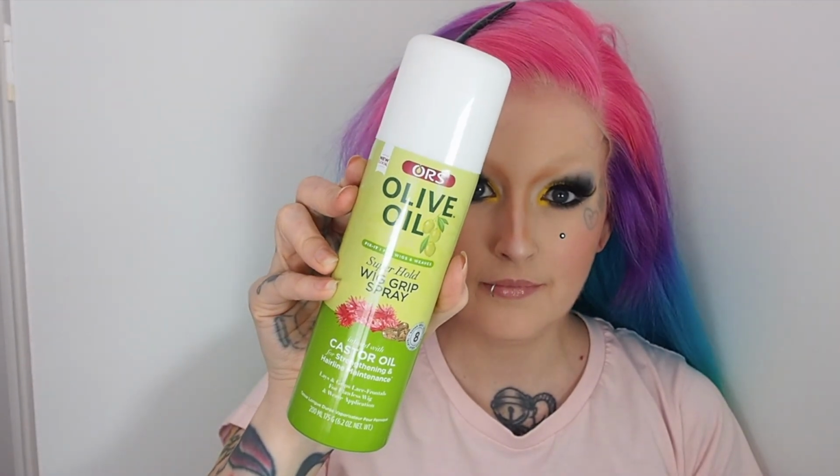Install this wig with me using olive oil spray? No, but really, today I'm trying out ORS Super Hold Wig Grip Spray for the first time.